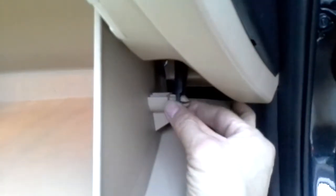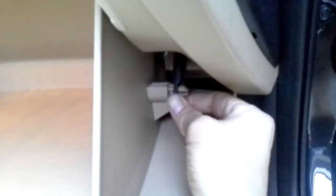Okay, now for other cars, the car compartment will just drop down. For this particular Hyundai, they have this little support here to hold up the compartment, to keep it from accidentally falling down by itself. Now just pull it out. Basically it's a push lock. Okay, let me see, I can see better. There you go. Pull to come out, push to lock. Okay, so pull. And then now you can lower the compartment.